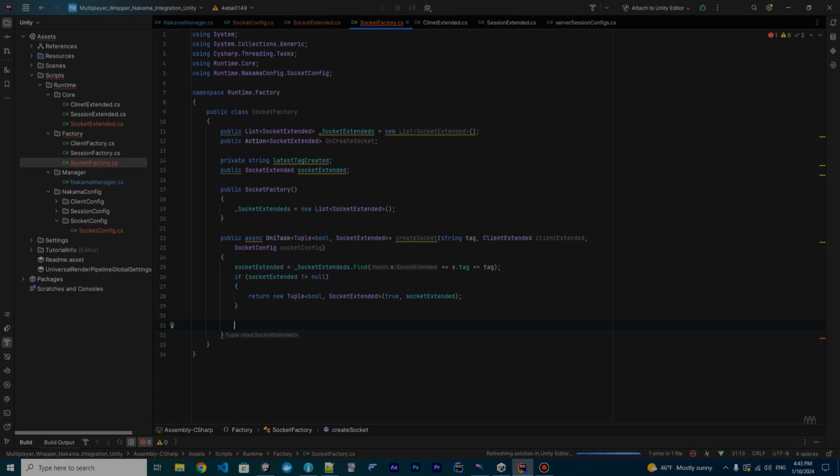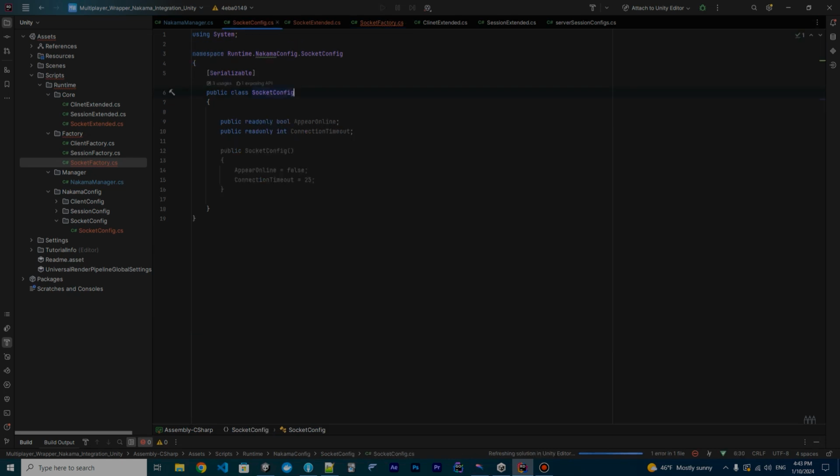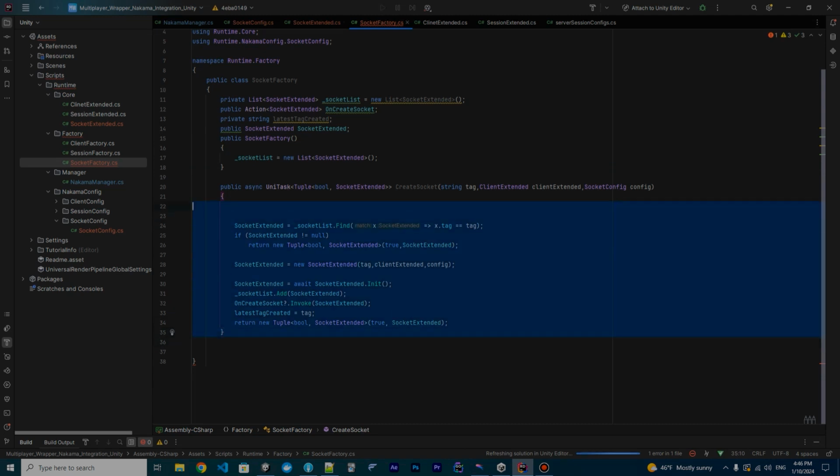new SocketExtended here. So we need the SocketExtended and then new SocketExtended with the tag and the ClientExtended, then the SocketConfig, and then this config. So we are going to add this SocketExtended in the SocketExtended list. This function here checks if the socket with the given tag already exists in the socket list.